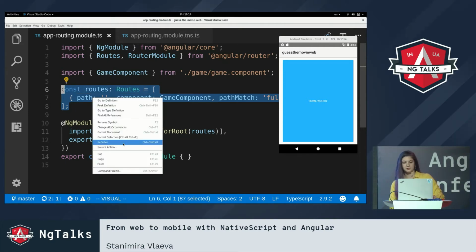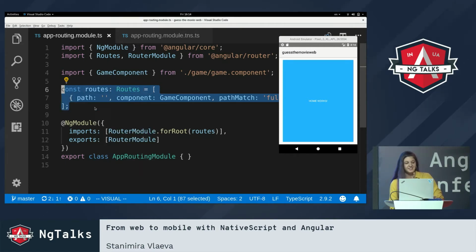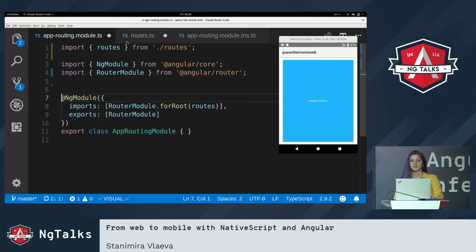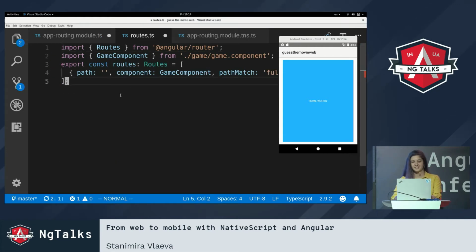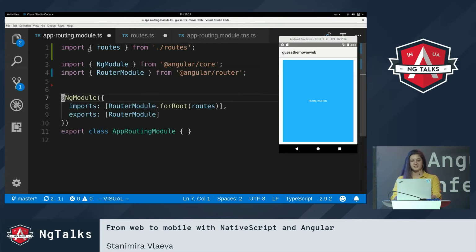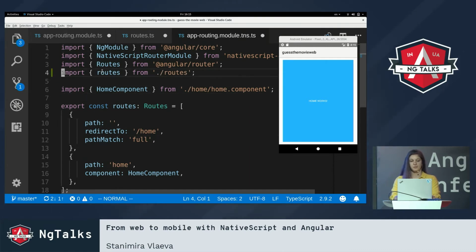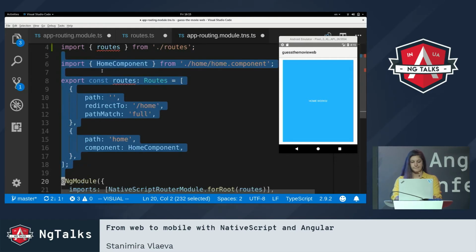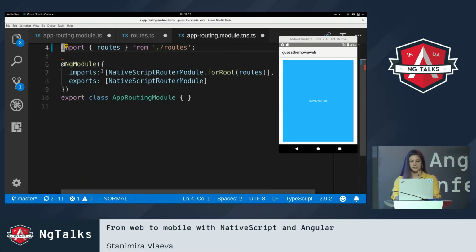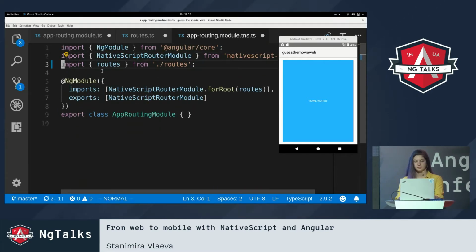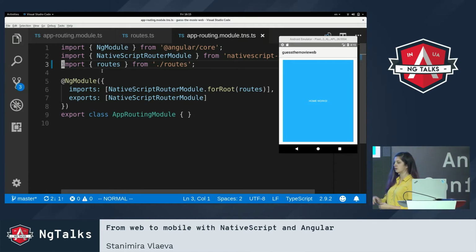So I can just extract that variable and reuse it in my mobile file, right? And there's a cool way to do that in VS Code. And now it's in a different file. So cool. Okay, so I have the routes, which are extracted, and I can just put them in my app routing module for mobile. And I don't need anything of these, right? Cool. And when we save, the emulator here will restart.